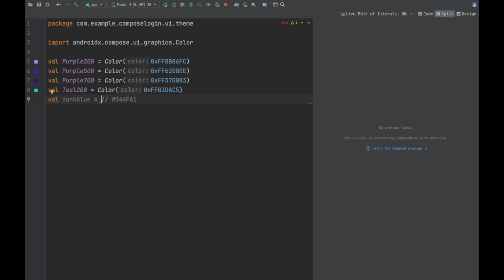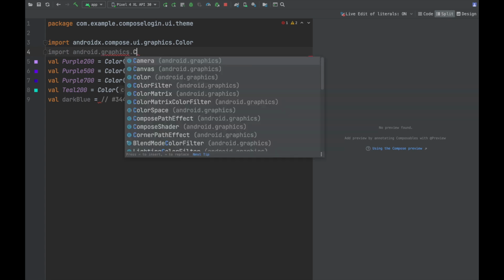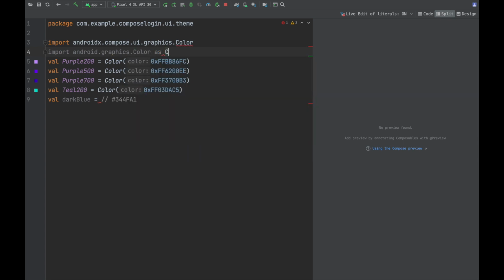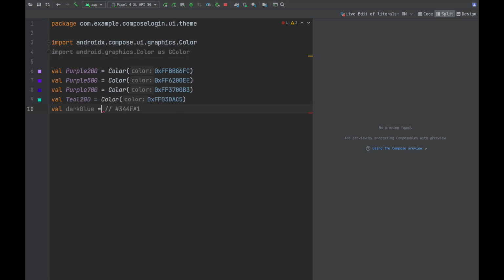But to use that, I will need to import graphics color, which kind of conflicts with this color class. So what we can do is just import it differently, as jcolor, and then we can do parse color. We can use parse color to parse the string value here.